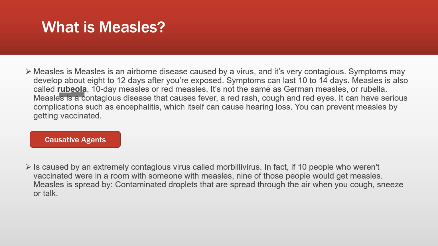Its causative agent is an extremely contagious virus called, I hope I pronounced this right, morbillivirus. In fact, if 10 people who weren't vaccinated were in a room with someone with measles, 9 of those people would get measles. Measles is spread by contaminated droplets that are spread through the air when you cough, sneeze, and talk.